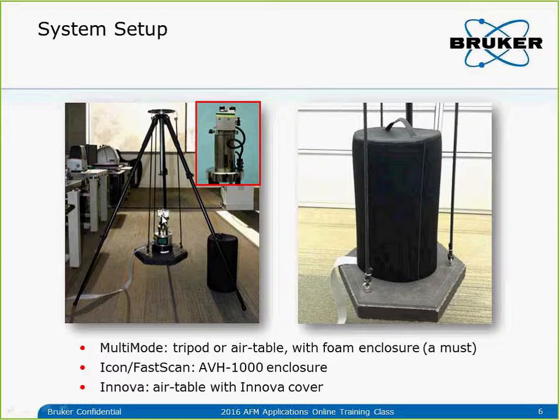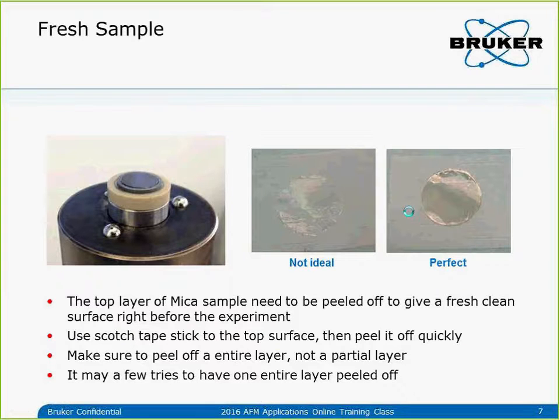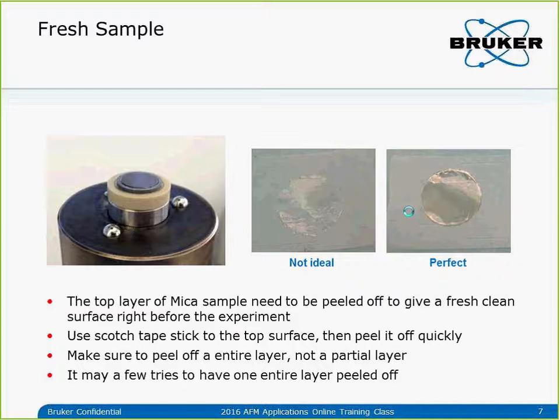Once I set up the multimode on the tripod, during imaging I put on the enclosure. Next, we need to use a fresh sample. For the mica sample, typically what we do is use thick tape to stick on the surface of the mica and peel off — typically a whole layer of mica will come off with the tape. Sometimes only a partial layer comes off, in which case we need to peel off again and repeat until we get the whole layer. If we have a partially peeled surface, the unpeeled area will be contaminated by the thick tape.